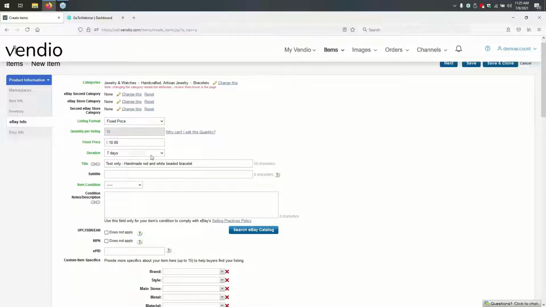You should notice that some of the fields here have already been filled in. That means that the data has been copied from a previous tab, usually from the item info tab. That way, if you're listing an item on multiple marketplaces, you only need to enter in the information that is shared across marketplaces once. If you want to change that information for one marketplace, but not another, then simply make the necessary changes. So we're going to do that here.